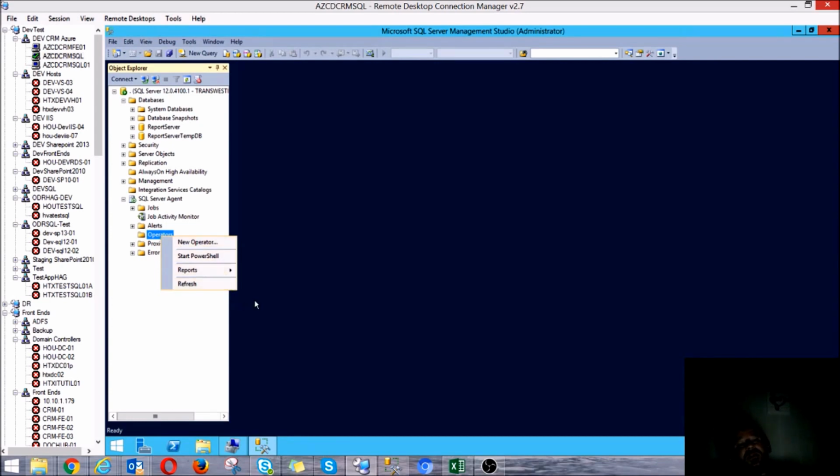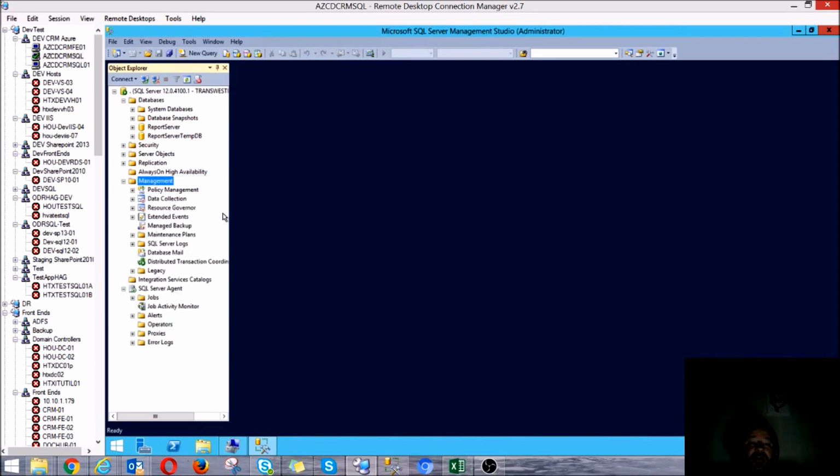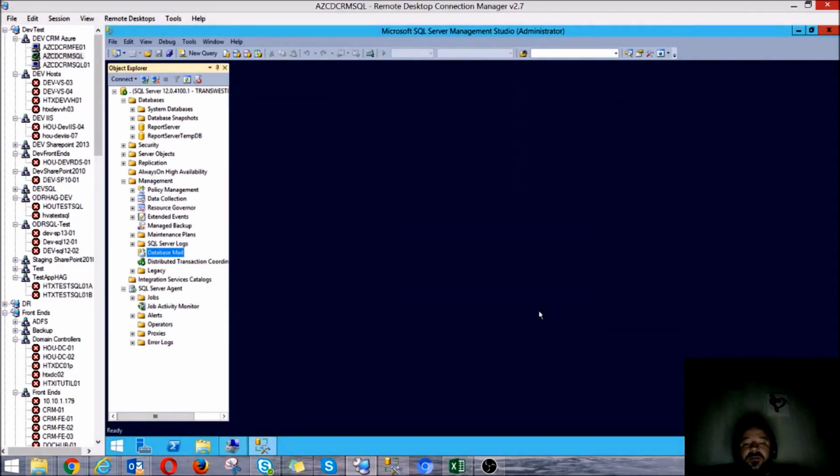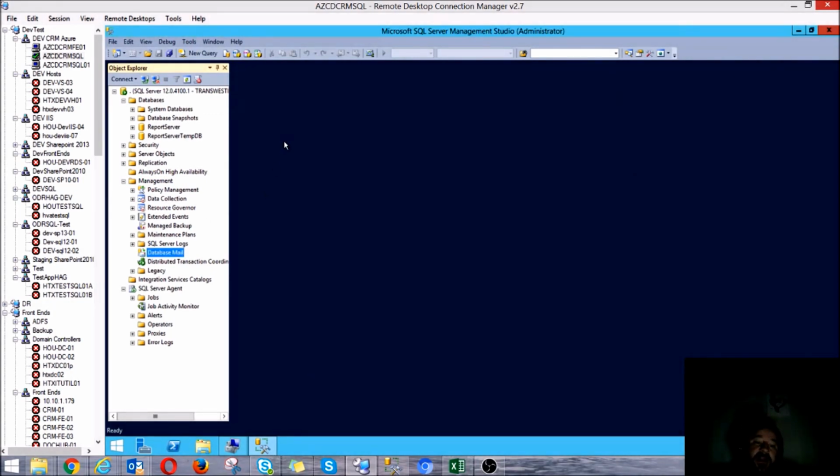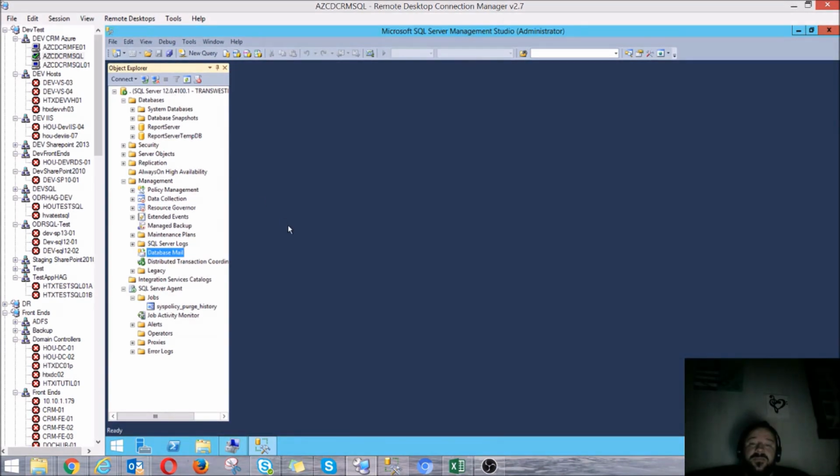Also, if you need to do any kind of mail operations, you want to go ahead and set up the mail operations as well. Set up all of the information for mail in the database mail area. We're not going to go through that in this video. However, those are steps that you do want to take when installing SQL, especially when you're doing so for a production instance. For now, we see that the agent is running. We see that SQL Engine is running. I will also give a tutorial on using Management Studio, on the basic uses for Management Studio.